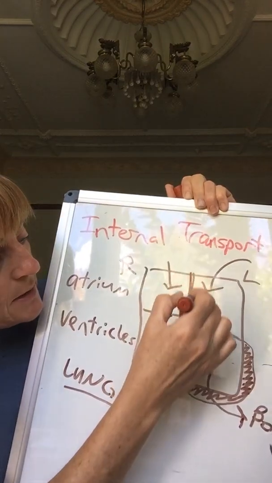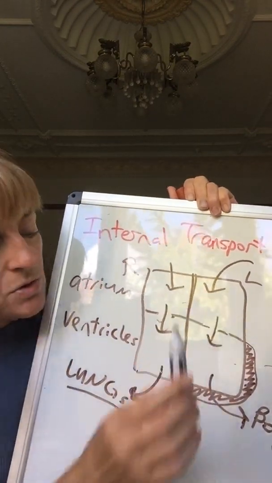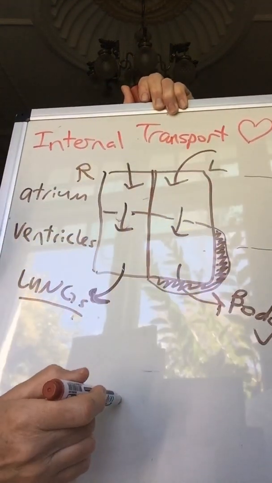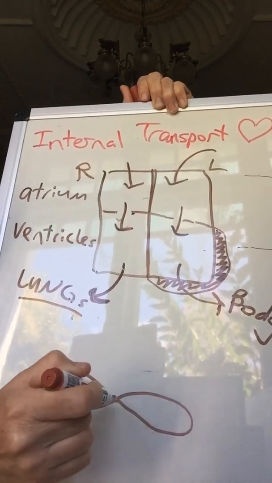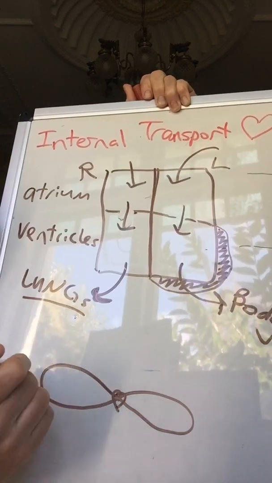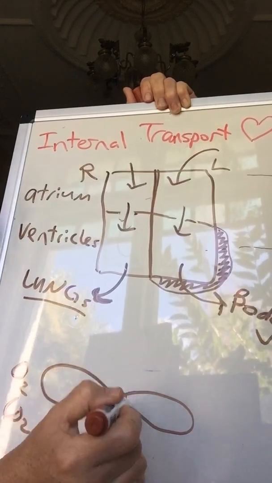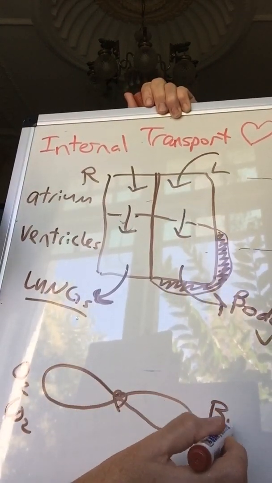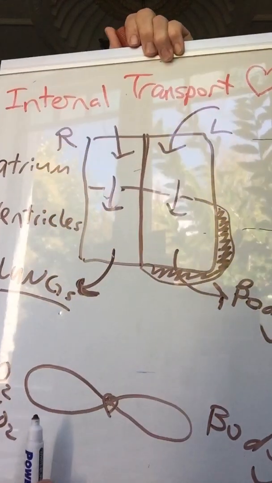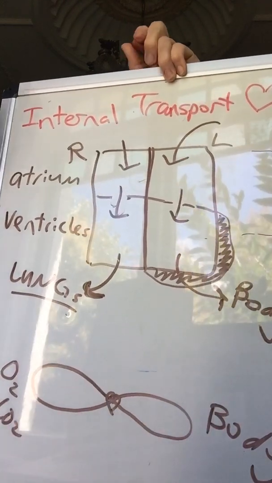But these systems are completely separate, so we don't have any mixing of the blood that's deoxygenated with the blood that is oxygenated. So it's a bit like an infinity symbol with the heart in the middle here. So the right side of the heart pushes the blood out to the lungs where they get all the oxygen and get rid of the carbon dioxide, comes back to the heart, and the other side pumps it off to the body to deliver all the goods. So we've got what we call a pulmonary system, that just means lungs, and a systemic system that means all the rest of the systems.